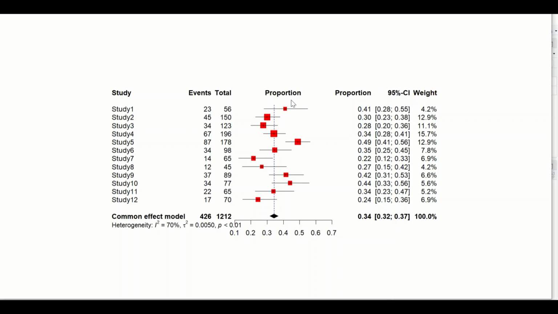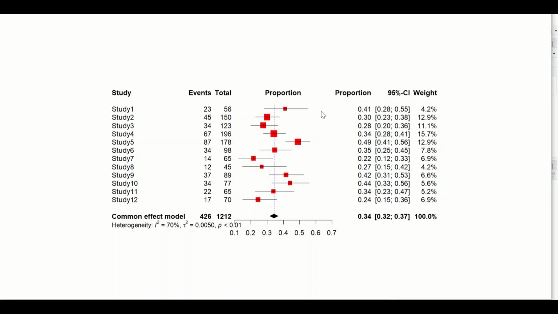The second section here is a diagrammatic representation of the descriptive statistics. The red square here represents the proportion for each individual study, and the size of the square reflects the sample size.